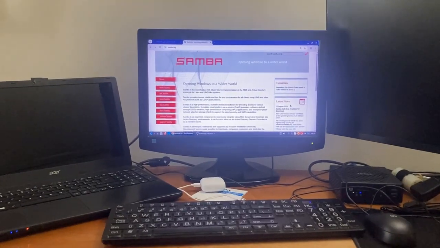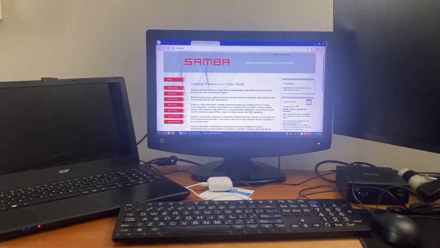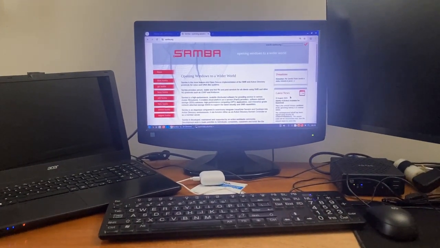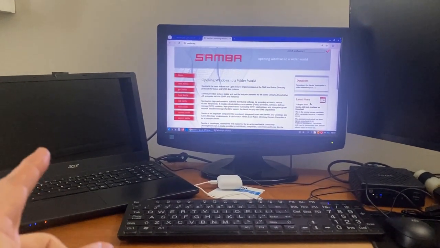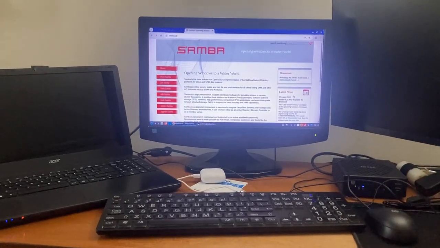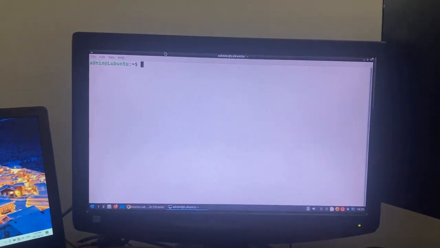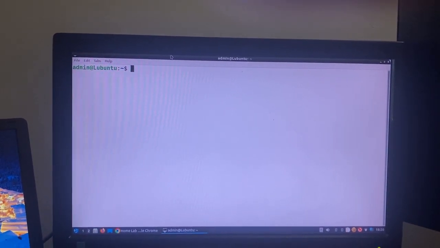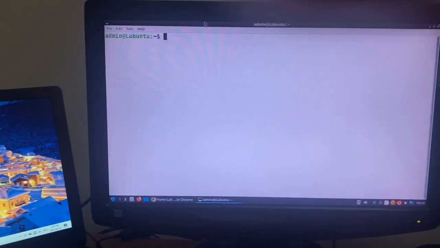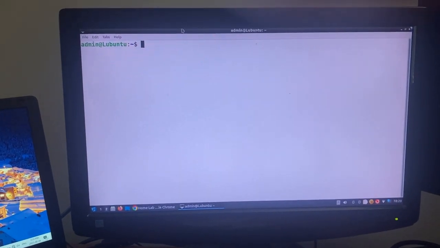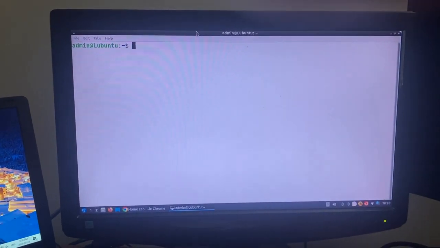And so today we're going to install Samba on the Linux, and then we can share some files to this computer and this computer as well. All right, so the first step is going to be installing Samba. Now, because I have one hand working the mouse and one hand working this camera, I'm just going to be copy and pasting commands into the terminal here on Linux.